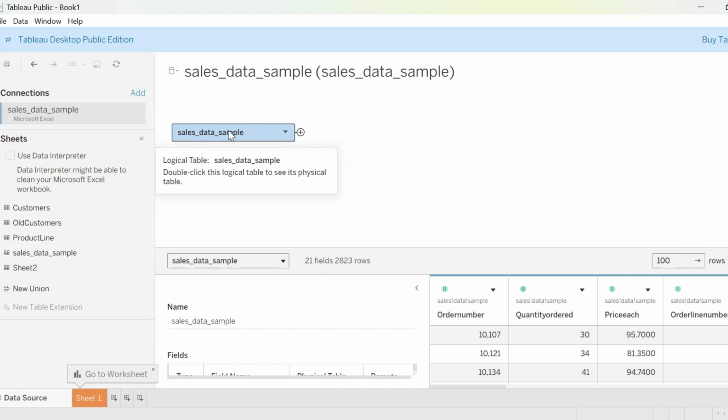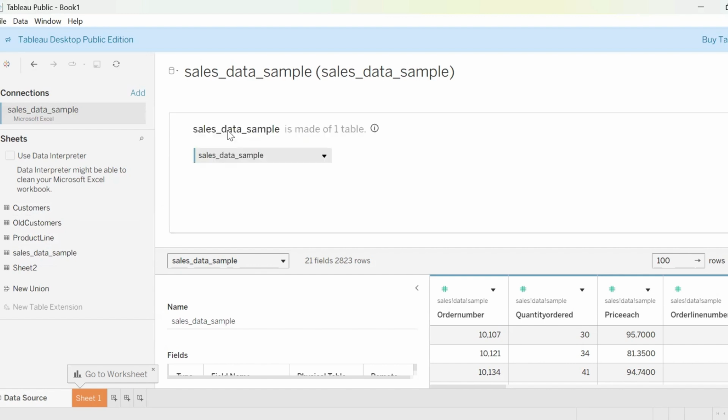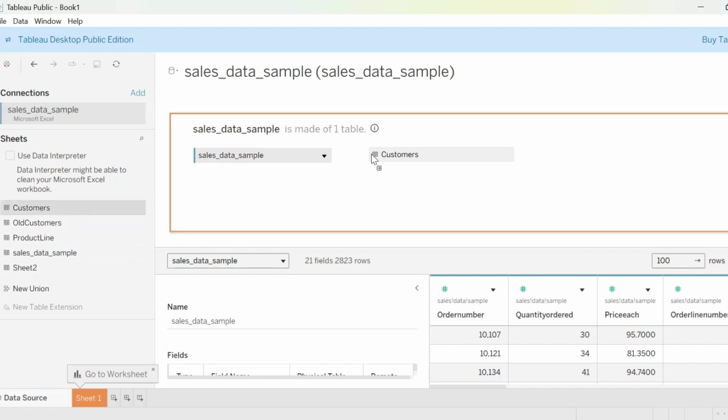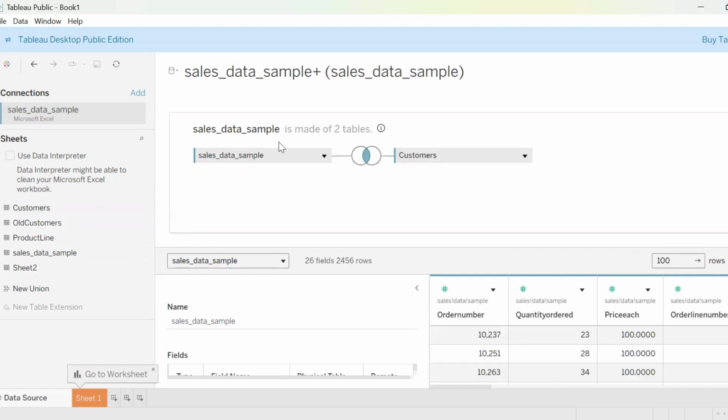So before I create the join, I have to double click here to open the table in the physical layer. Then I need to join the customer with the sales data sample. I will drag it and drop it beside the table. Once I do that, I will see the two tables now with this join. This is the symbol of the join.